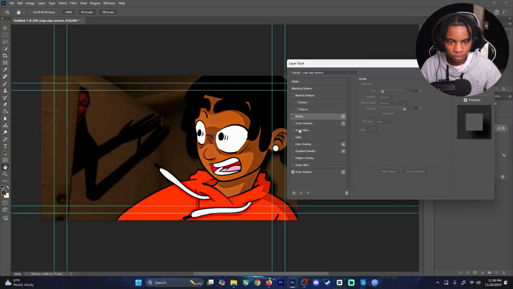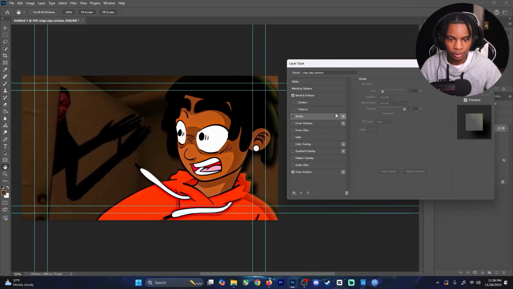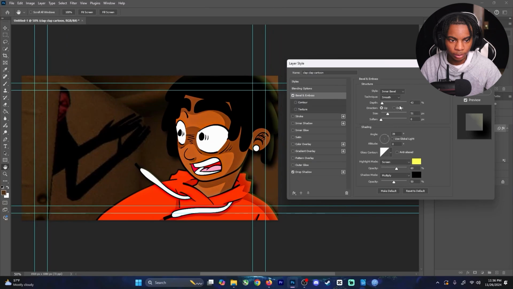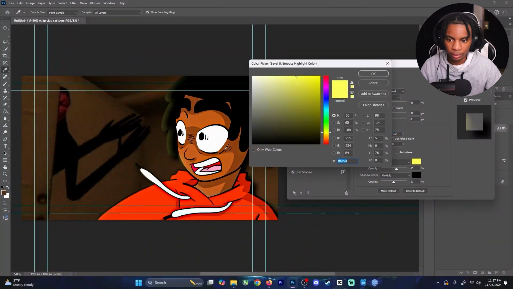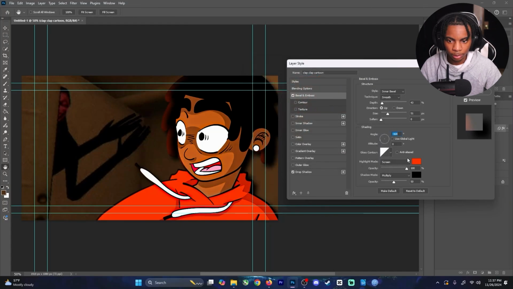So we're gonna do, like I like to say, bevel and emboss. And then we're gonna put it on the other side. So we're gonna put this on the opposite angle, so it's right there. So then we're gonna give it the red color and up the opacity a little bit so it's easier to see.